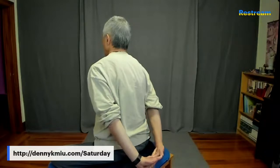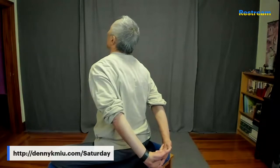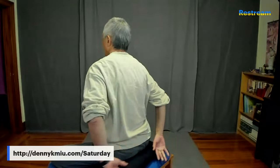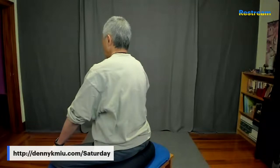Now take your hand, keep locking the fingers, lift up your hand, and then now rotate your head so the forehead is back looking at the ceiling, and then relax. Back again to the restorative, maintaining the harmony between the yang and the yin.